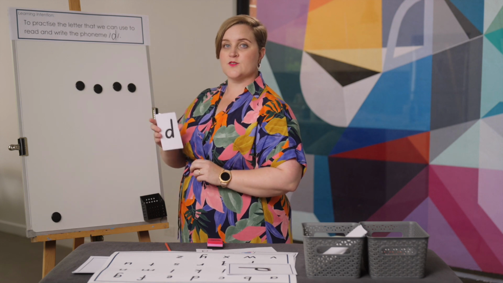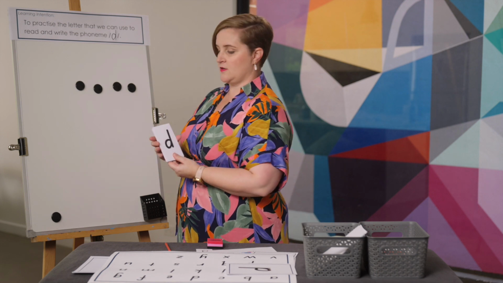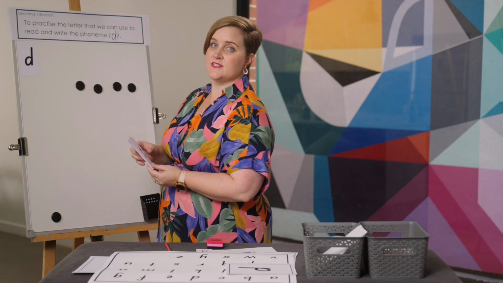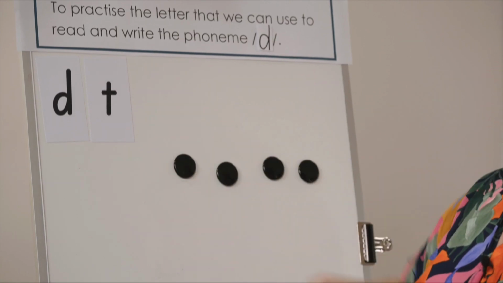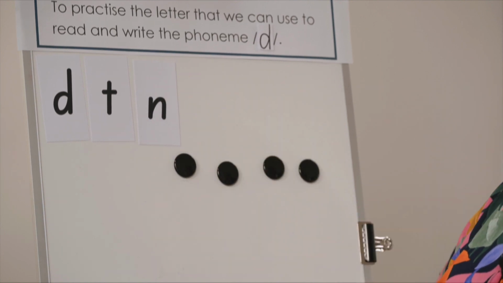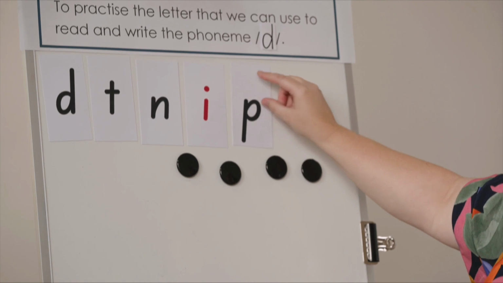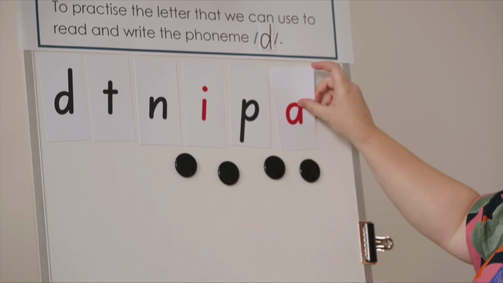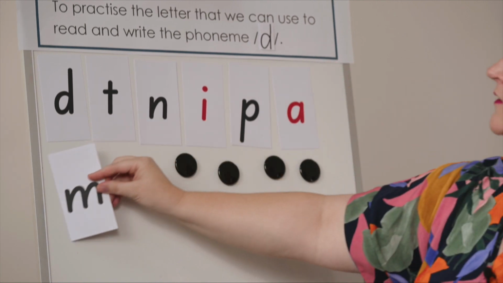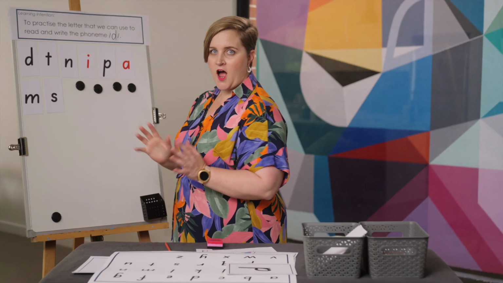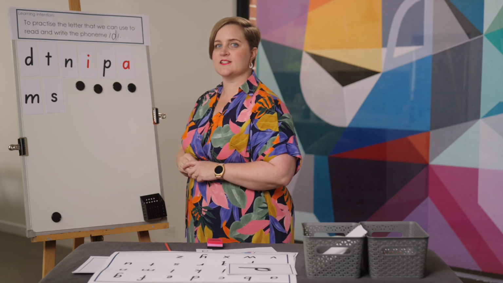So while you're getting your letter tiles ready, I'll clean my board. I have my letter tiles ready. I want you to say the names of the letters as I put them on the board. D, T, N, I, P, A, M, S. How amazing. Look how many letters you now know.